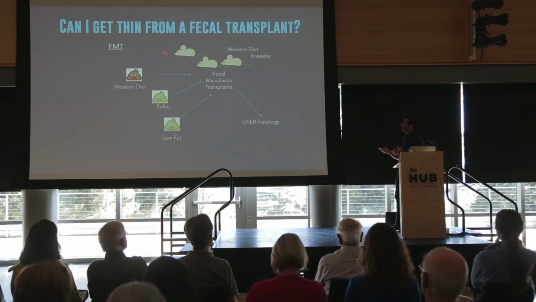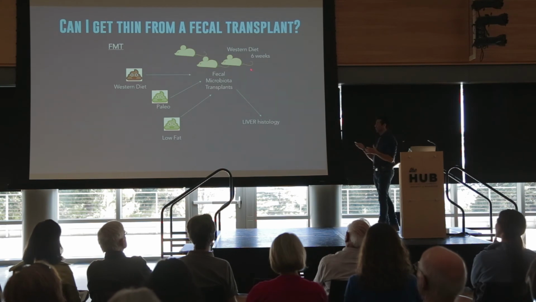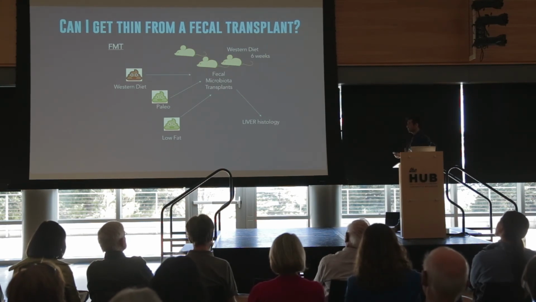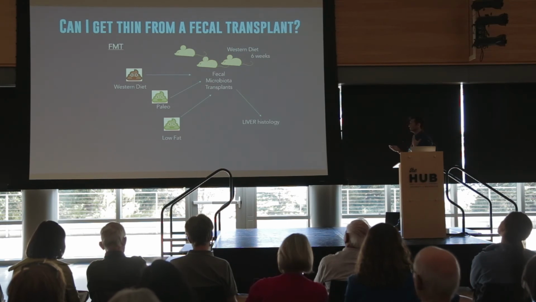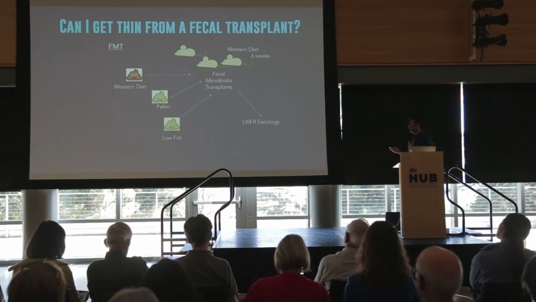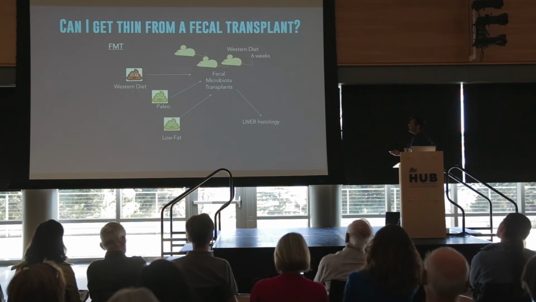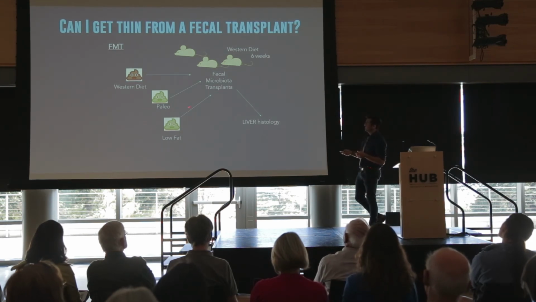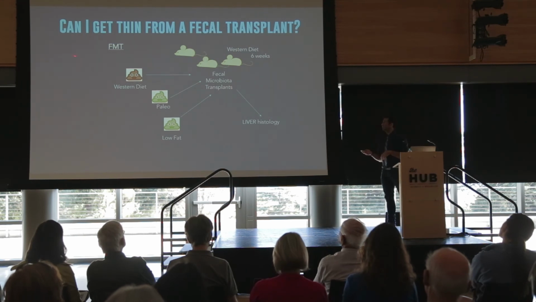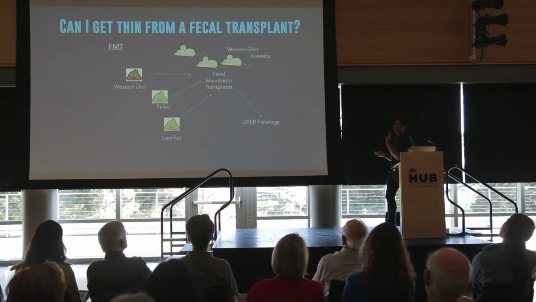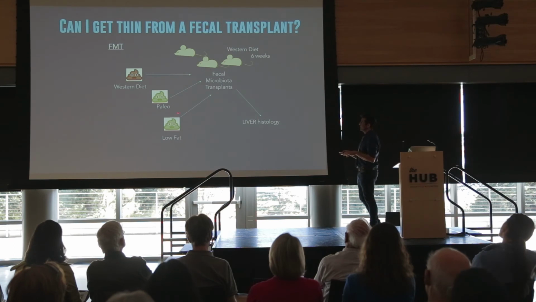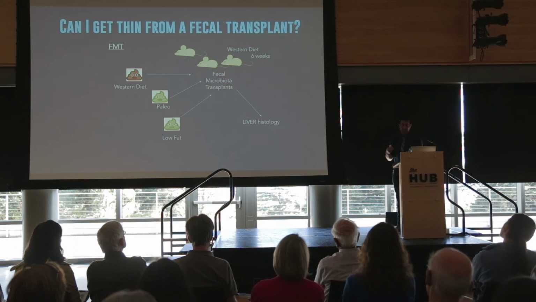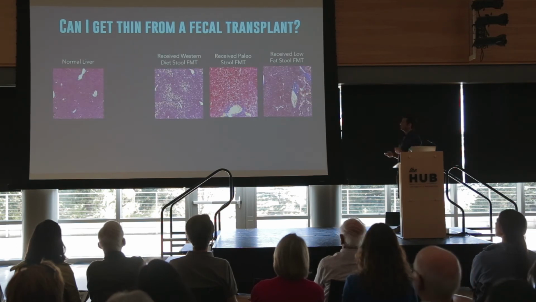So what we did was we took a bunch of animals, and they were on a Western diet, so high fructose, high sugars, and high cholesterol, so sort of what you'd be like if you were eating McDonald's every couple days. And we took stool from animals that were either eating a Western diet, a paleo diet, or a low-fat diet, and we fed it to these mice. So we basically recolonized them with these guys, and then we let them continue to eat poorly, and then we looked to see what it did to their physiology.